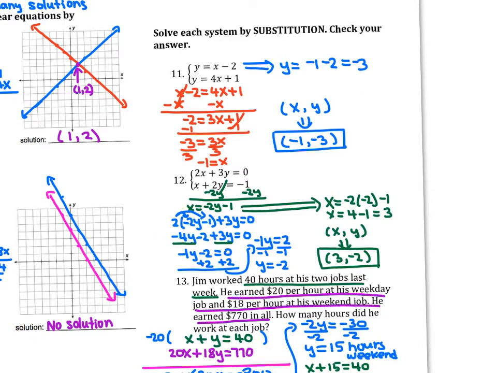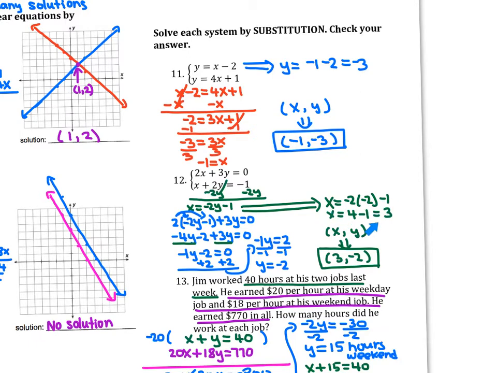Now I'm going to distribute the 2, giving me negative 4y minus 2 plus 3y equals 0. Negative 4y and 3y is negative 1y. I'm going to add the 2 on both sides. The negative 1y divided on both sides will give me a negative 2. Now I found my y. But I still need to go back and substitute this negative 2 back into this equation here. And it goes in this spot.